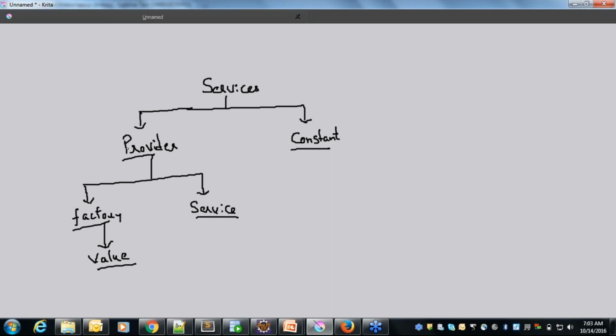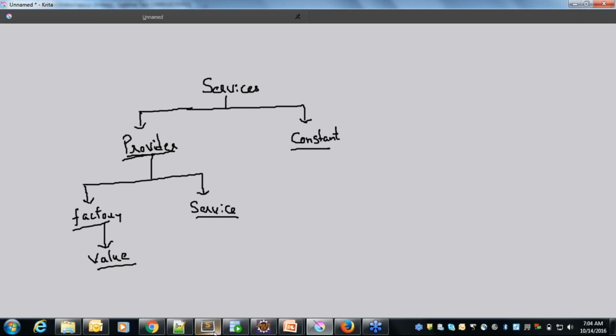One is provider and one is constant. Factory, service, value, these all we can consider as a simplified version of provider. Simplified version of provider is factory or service. Value is a simplified version of the factory.